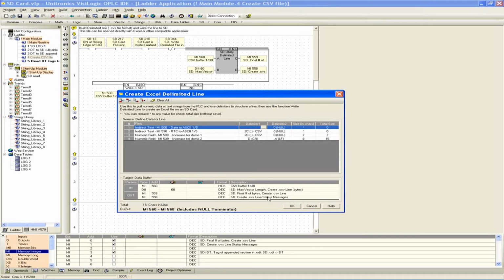And then the output parameters, 589 and 588 in this case, they're really just more status messages. It tells you the final byte size and also any other statuses if you need to do some sort of troubleshooting. But the main thing here is prepare your cells with the relevant data. Here we use 4, and make sure that your last cell that you define has a carriage return line feed, and that data will all be stored starting in the output that you define, in this case 560.